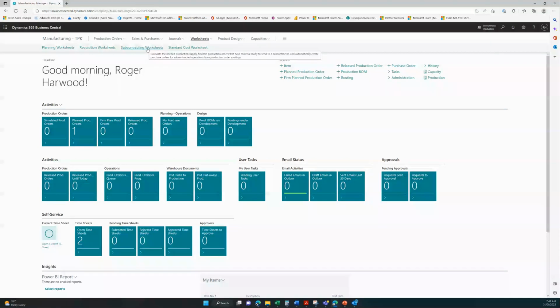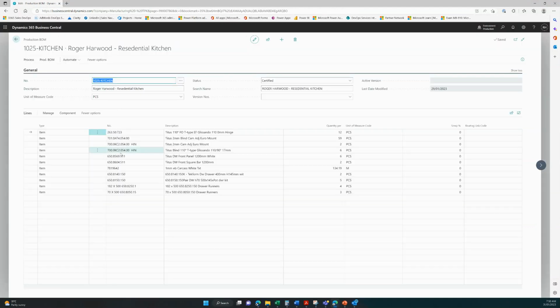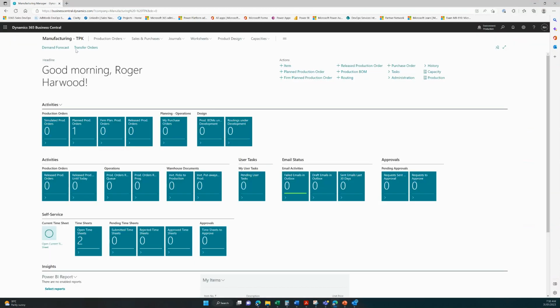We can also, with jobs, subcontract out in a job, so you can keep track of that as well, and you can do some costings as well. And obviously the design, with the product BOMs and how you route it through your factory, all that sort of thing, you've got access to here. In our case, we've got this kitchen here. I can check out those BOMs and see what I'm dealing with. You can imagine that you could have a lot of those, but it gives you visibility and all the data in one place.